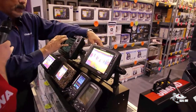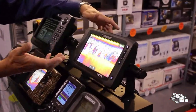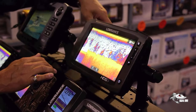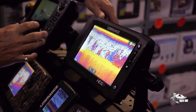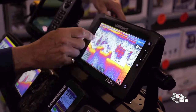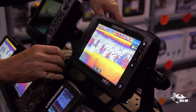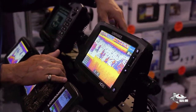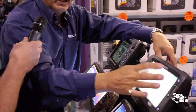You can go back and look at your sonar readings — a lot of people don't know you can do that in the Gen 2 or Gen 1. You can go back over something. If you're downrigging and you catch a fish, and you say, 'I'd like to see where I caught him,' you can go back in the screen and see the downrigger ball that showed up, and see the fish actually coming up and hitting the downrigger behind the ball. And you can mark that location at the same time.